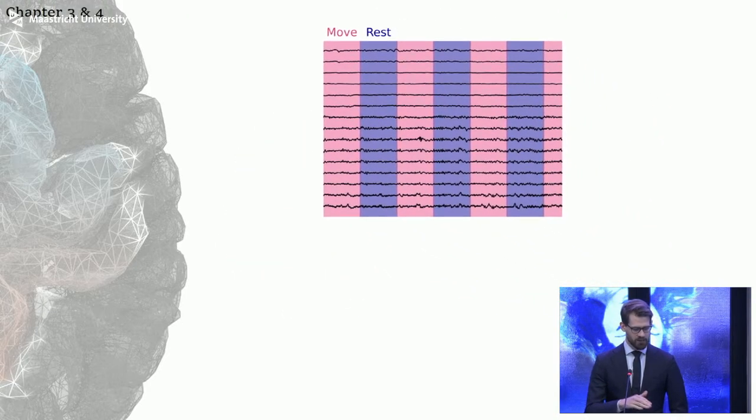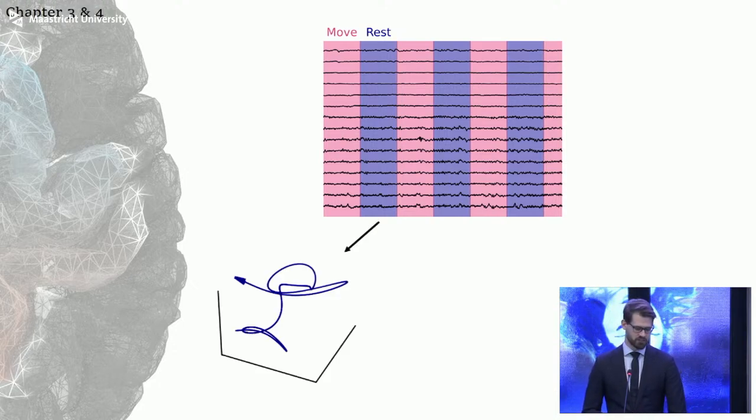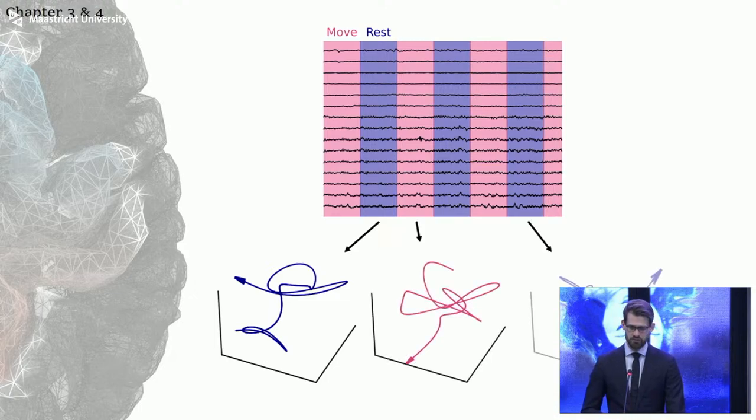And now each black line is also the data from one electrode. And this is just a short excerpt for over 100 electrodes. But now we are looking for the underlying pattern in all this neural activity. So we're going to squeeze this 100-dimensional data down into just 3 dimensions. And if you plot these 3 dimensions, you get these lines. So in the rest trial for 3 seconds, neural behavior looks like this. And for move, you can do the same. And for the next trial, you can do the same.